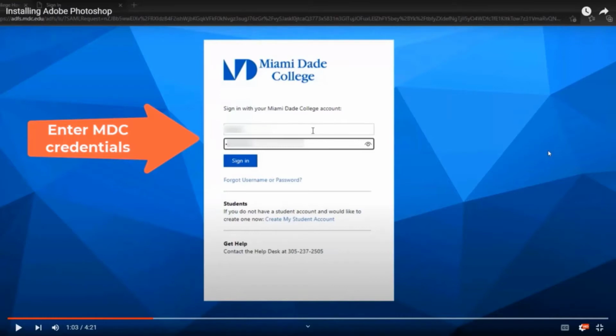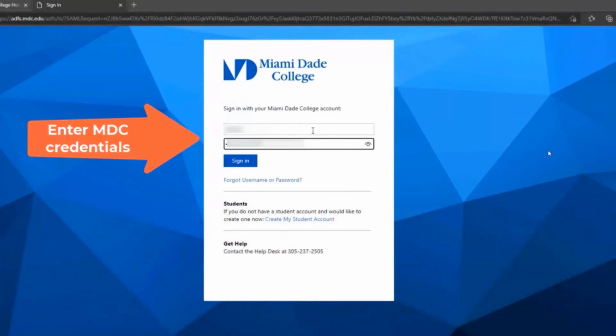And by the way, just in case you guys are concerned about the steps to this video, I'm going to give you the link at the end of the workshop to this video so that you can revisit it. You bookmark the video, you revisit the video, and then you can follow the steps again to install Adobe Photoshop. Okay, so we're going to continue. Okay, it's on. So you enter your information and you're going to be clicking sign in.